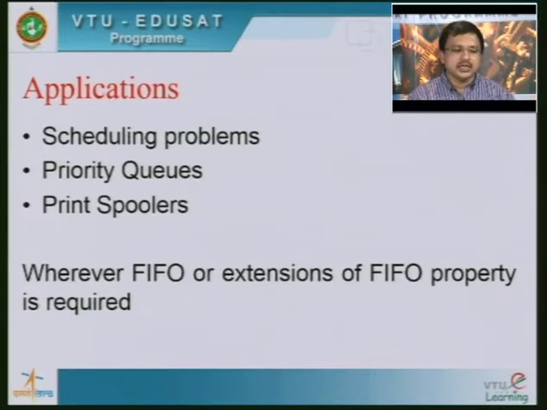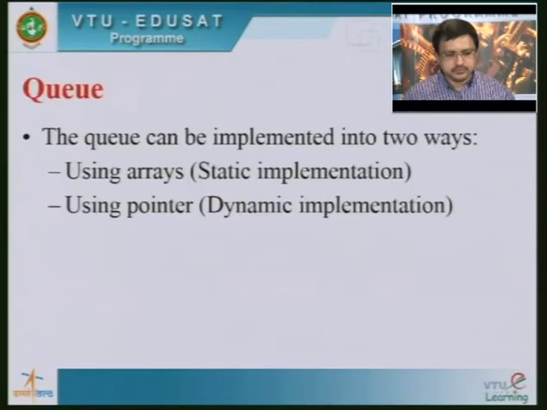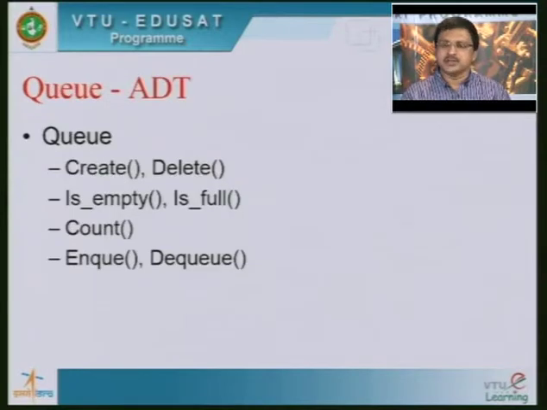Apart from that, it can also be used to order certain things in a first in first out fashion. So wherever you need FIFO or extensions of FIFO, you need to have queues. Just like stacks, queues can also be implemented using arrays. It can also be implemented using pointers. If you use arrays, it becomes a static implementation. If you use pointers, it becomes a dynamic implementation.